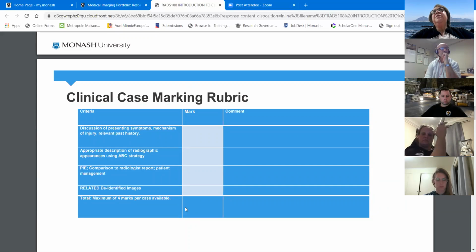Now, if you, for example, have correctly identified the pathology and it's in line with the radiologist, then it's 1 mark in total. However, say for example it is a wrist, and you've identified a fracture, and the radiologist also identifies a fracture, but in addition, there's a dislocation and you haven't picked up on the dislocation, then you award yourself half a mark. So you shouldn't ignore the rest of what the radiologist says.